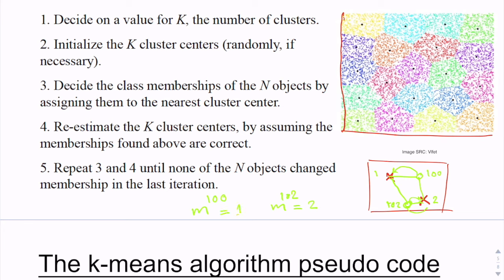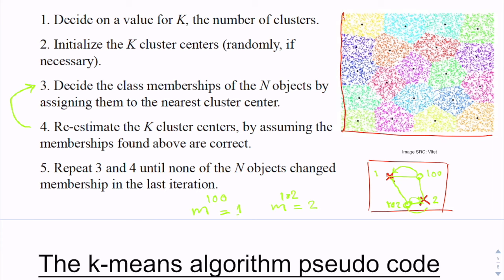So the third step is to assign the membership for each sample by comparing each sample with all centers and find the one which is closest. After we assign the sample, we repeat the process again. So we recompute the center of each cluster. Now we have the membership for each cluster, we compute the centers, and then now we have new centers. And after we find this new center, we go back to step 3 and repeat step 3.